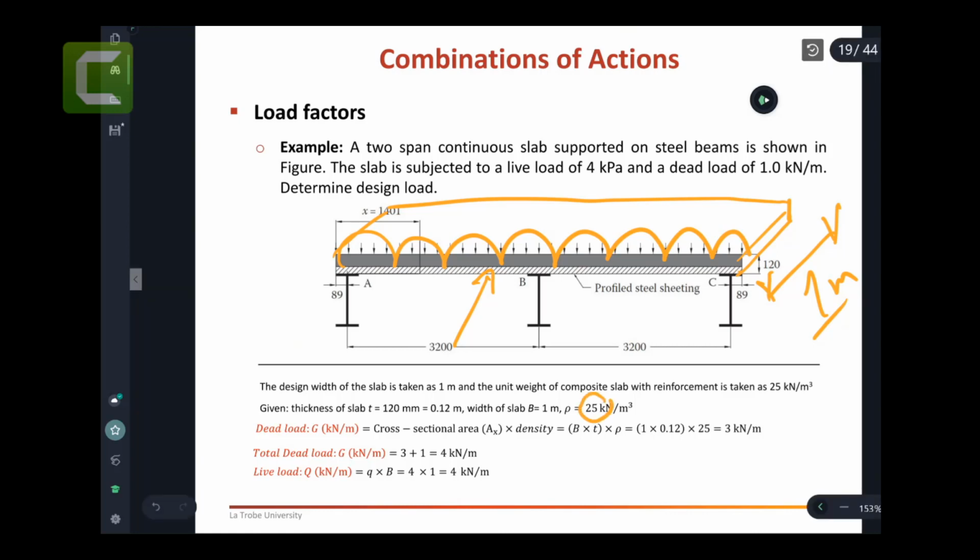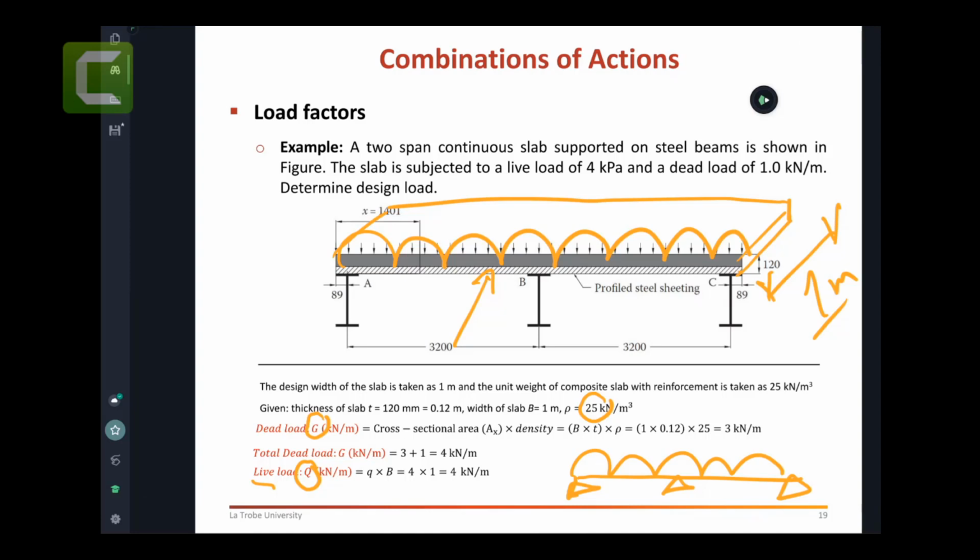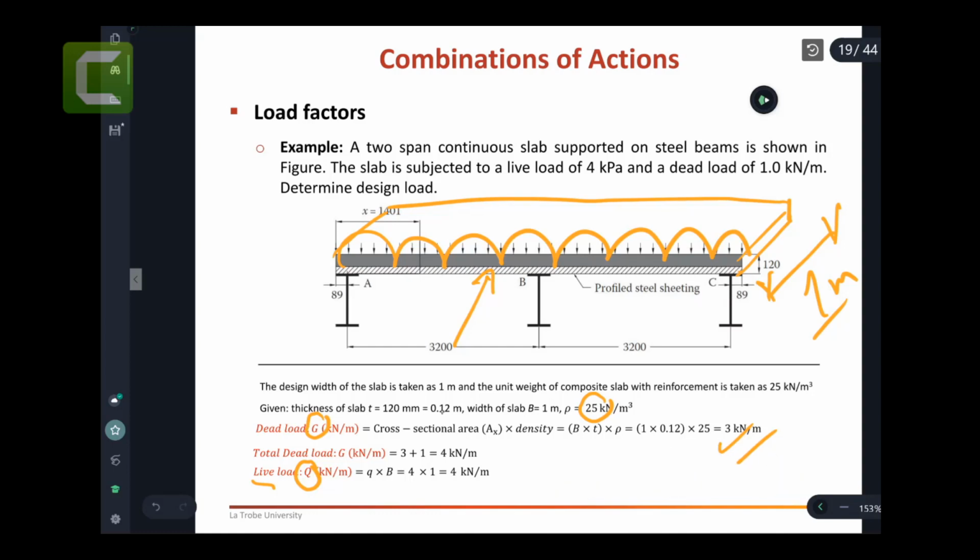We have a density for the concrete, because here we want to find dead load G and live load Q. I think I've already told you dead load is G and usually live load is Q, right? To find the line load that will represent the actions, if I take you back to mechanics of solids, we used to show you things much more friendly and simplified, like those supports and ticks. So we gave you this ready and you just went and found the actions. But here, you need to go from the start and actually find the actions yourself. So how to find this line load? You simply multiply the pressures by 1 meter width.